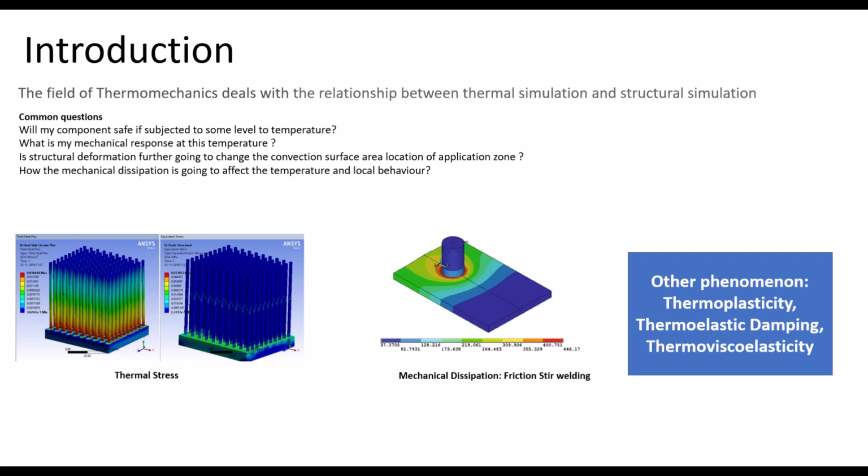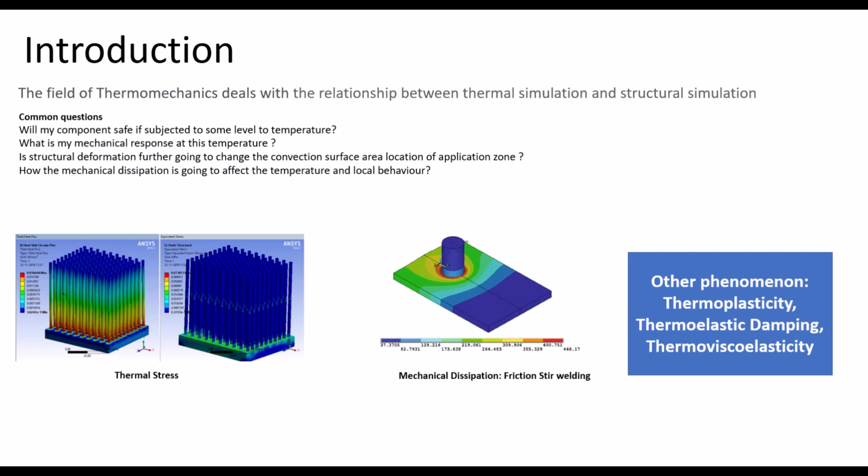Now from a simulation point of view, there can be cases in which these two physics will be weakly coupled or strongly coupled. By weakly coupled, I mean that the structural simulation results are not going to significantly affect the thermal behavior. By strongly coupled, I mean that the two physics are continuously talking to each other, meaning the deformation happens, and it will change the thermal result.